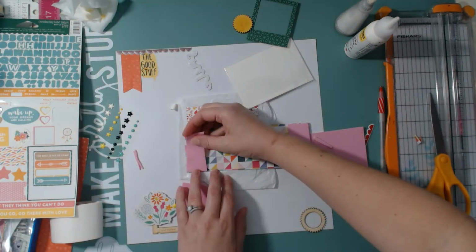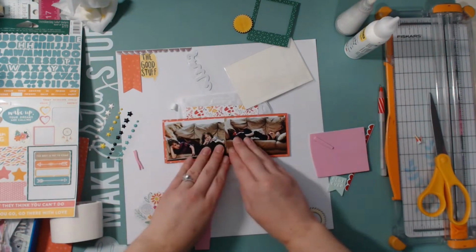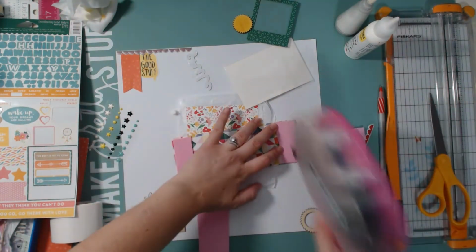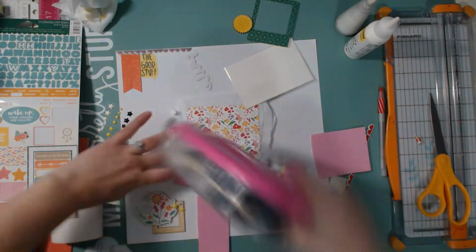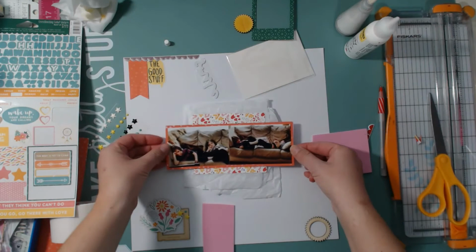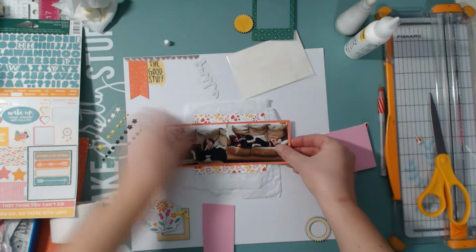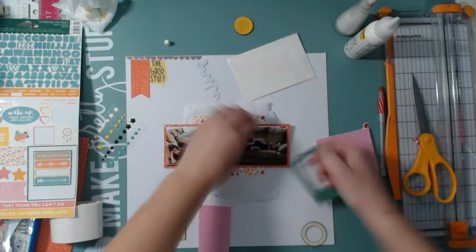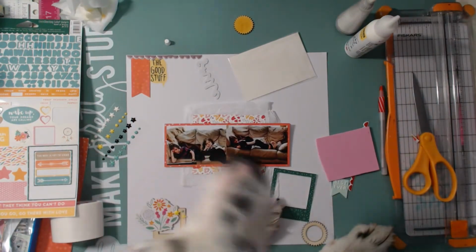Here you can see I am using just some fun foam to pop up the photo, just to make sure it stays at the same level as the tissue paper and the floral paper. So anyway, this was my first paper issues crop, and it was so fun. I had so much fun.